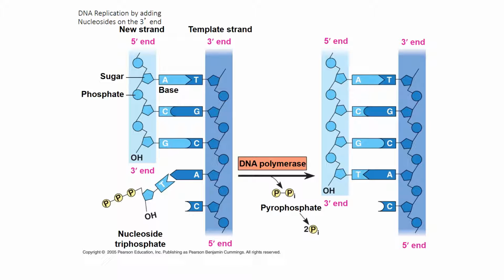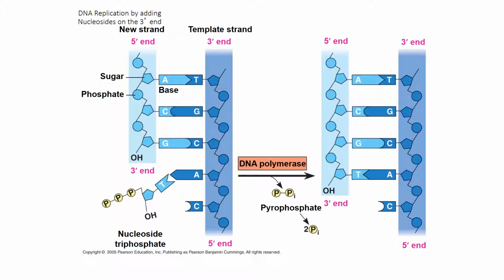Where is that energy coming from? It's coming from that nucleoside triphosphate. That's very similar to ATP. Besides adenosine triphosphate, which you are very well familiar with, there's guanine triphosphate, thymine triphosphate, and cytosine triphosphate. Each one of these nucleoside triphosphates has its own energy incorporated into it. And we can only add them on to the 3' end. So DNA can only grow in what we say is the 5' to 3' direction. Okay, and this is all going to be catalyzed by an enzyme called DNA polymerase.